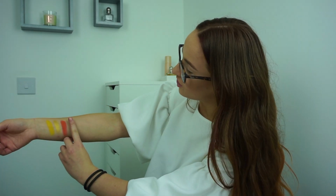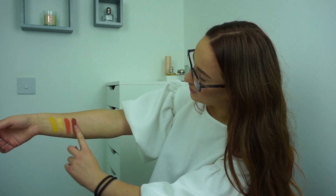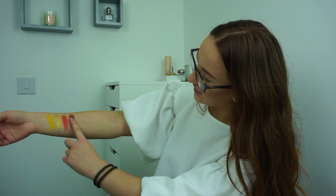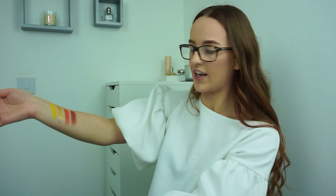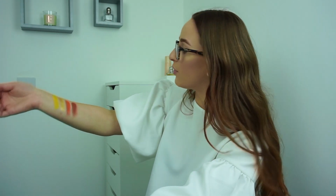Okay, so this next shade is called Homebody. This is a really nice colour. I know obviously it's next to something super bright, but this colour is a nice shade that you can use on more of a neutral eye. It's just a nice chocolatey warm brown, which is beautiful.